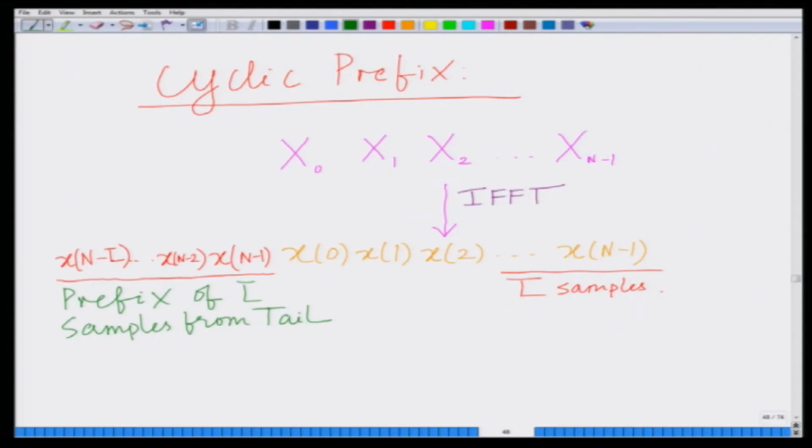the transmitted OFDM samples. So, the total number of samples that I will transmit is n plus L bar, that is, the total length of the block has now become n plus L bar. I am adding a prefix of L bar samples from the tail of the OFDM block in the beginning of the OFDM block. So, I am cycling samples from the end of the OFDM block towards the beginning of the OFDM block to add a prefix. Hence, this is known as a cyclic prefix. Let me again clarify this important idea once. I am taking L bar samples from the end or from the tail of the OFDM block.